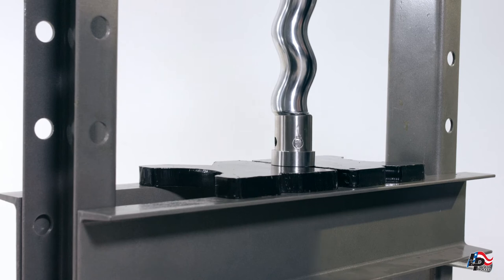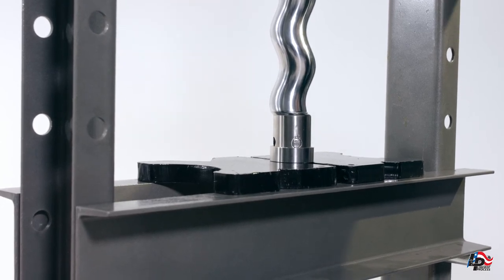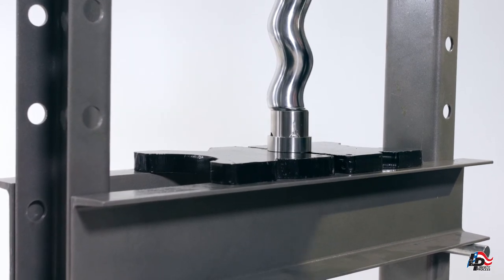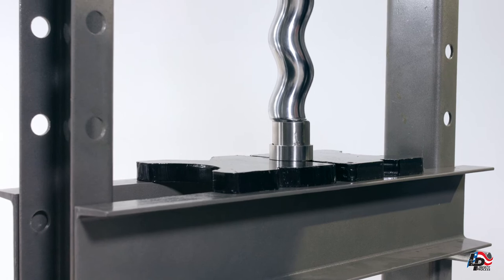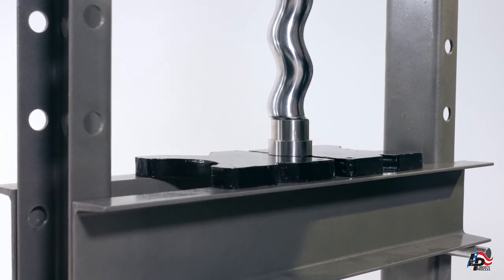Using an arbor press or hydraulic press, press the rotor into the rotor pin retaining band until the pin is completely covered — ideally sitting the pin in the middle of the rotor pin retaining band and leaving space between the retaining band and the shoulder of the rotor head. Do not press the rotor pin retaining band all the way onto the rotor head until it hits the shoulder, as this will make the retaining band difficult to remove.